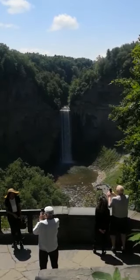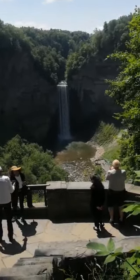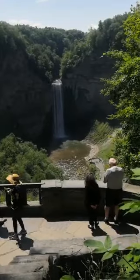I'm going to pause the video and then adjust the monocular on the phone camera and see how far we can magnify this fall. You can see how far that fall was, and now with the help of the monocular I'm getting it so close — you can see exactly where the water is flowing from, where it is dropping down, the rocks, and the people who are there.